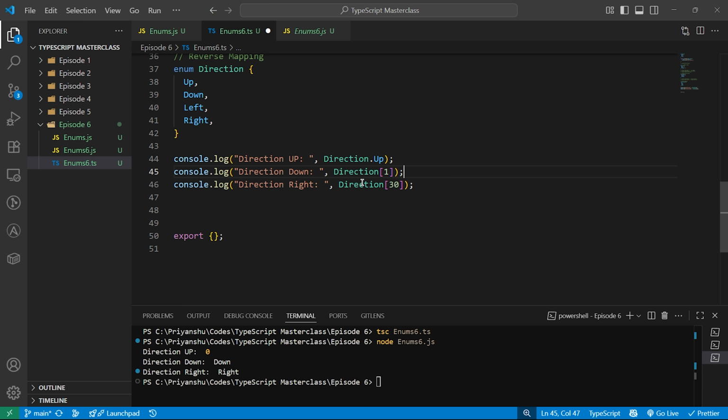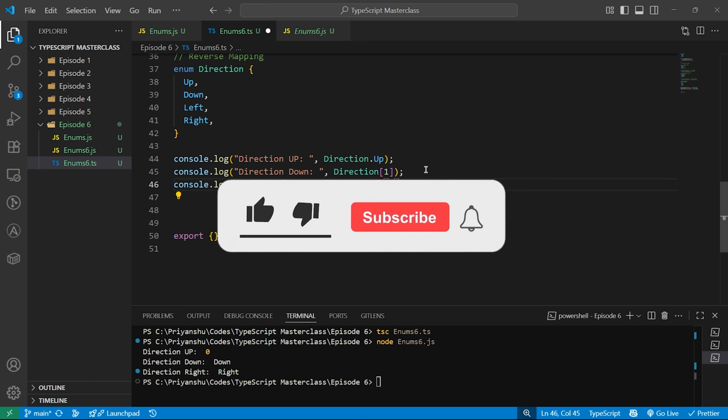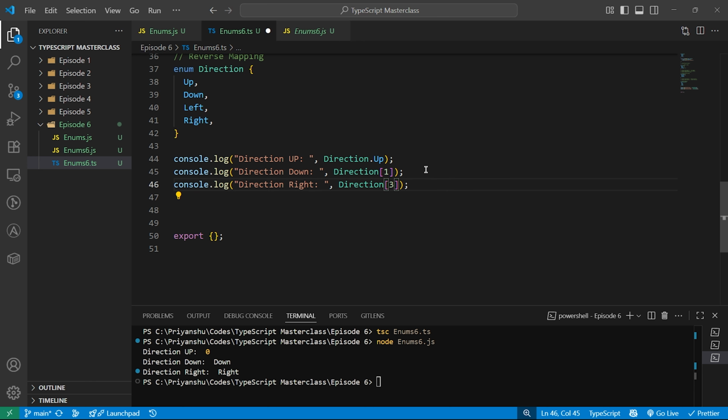So this is an issue with numeric enums. What is the fix for this issue? Validate values before use, or prefer string enums for user-facing constants. We are going to see string enums, don't worry. So keep that in mind.